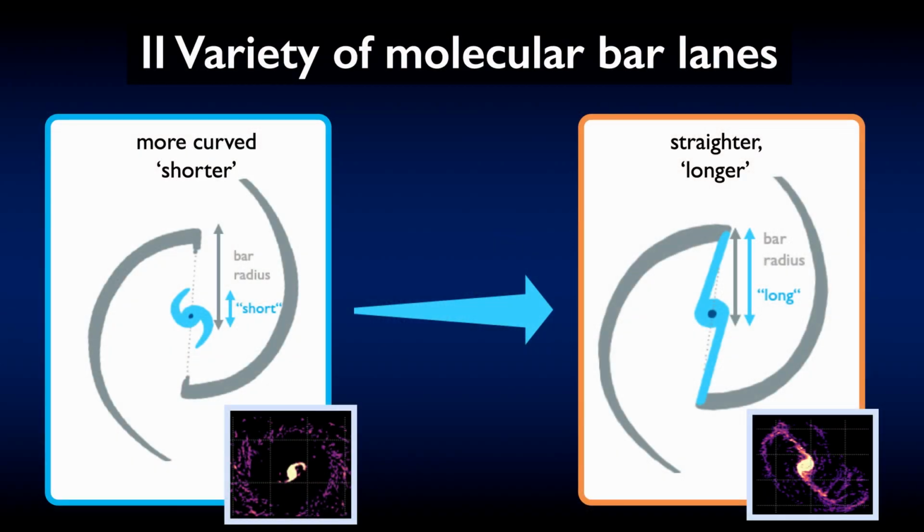And we actually try to classify this, so classify the appearance of these bar lanes in our molecular gas medium. One of our findings is that some bar lanes tend to be short in the molecular gas. So in the molecular gas, the bar lane sits close to the center and does not reach to the outer structures such as spiral arms. These kinds of bar lanes tend to be more curved in shape. On the other hand, we have bar lanes that tend to be fully covered in molecular gas. So the bar lanes seem to connect to outer structures, like the example on the bottom right here, and they tend to be straighter in shape. And this is actually correlated with the global molecular gas mass fraction. So the more molecular gas there is available in the whole galaxy, the more is also on the bar lanes and they tend to be straighter.